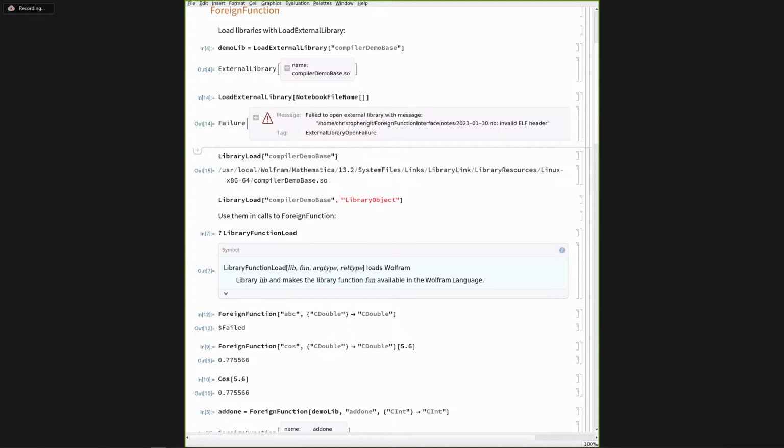Unless we have a second usage of LibraryLoad, like this library object thing. But if we had that second usage, you'd never actually need to use it, because everything is compatible with the first usage. Right, but I object to the idea that there's one thing called LibraryLoad and another thing called load external library. Yeah, there can't be.